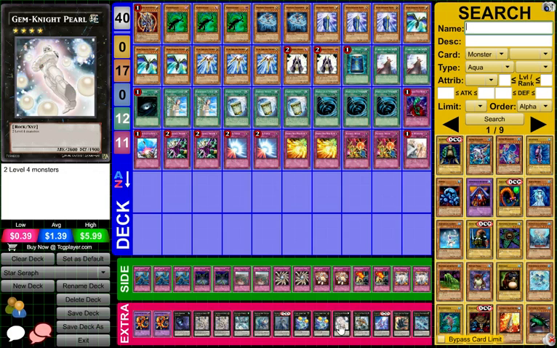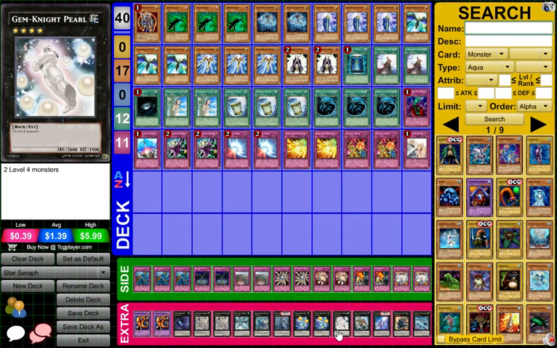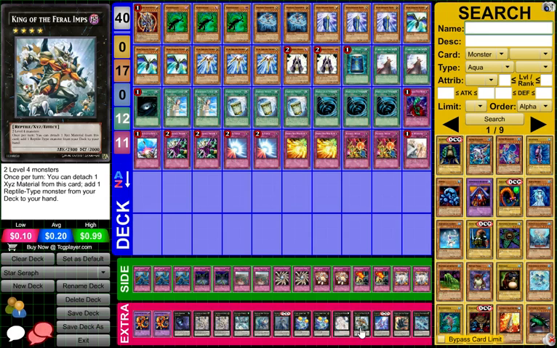Going up against the Evil Storms, you know, they generally tend to get out Ophion. We can go for Gem Knight Pearl and just attack over it. And plus, nobody really tries to get rid of Gem Knight Pearl that often anyhow. We have 1 King of the Feral Imps to search out our Kagito-Kages.